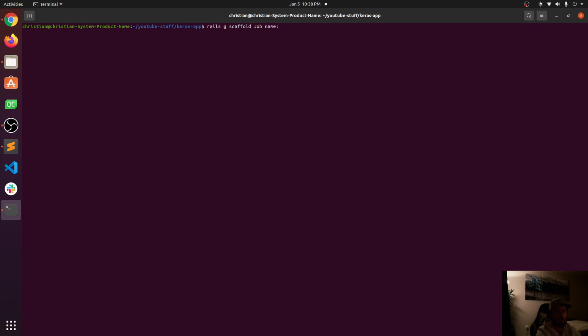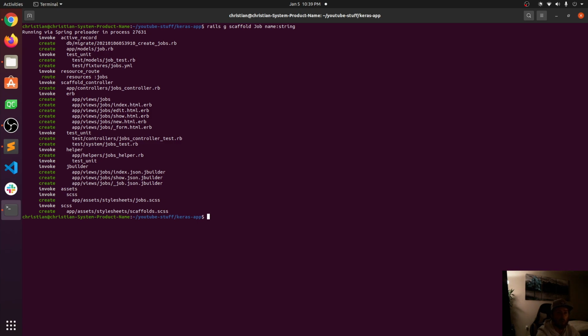So we're going to do that, scaffold job, and I'm going to give it a single parameter. The single parameter is because it's also going to set up the back end of the database for us. We need to tell it, what kind of data do I want to store? Well, I want to store the ID name of type string. Just checking over here to make sure this is all good. When I run this, it's going to auto-generate a whole lot of files, and you're going to see them here in a second.